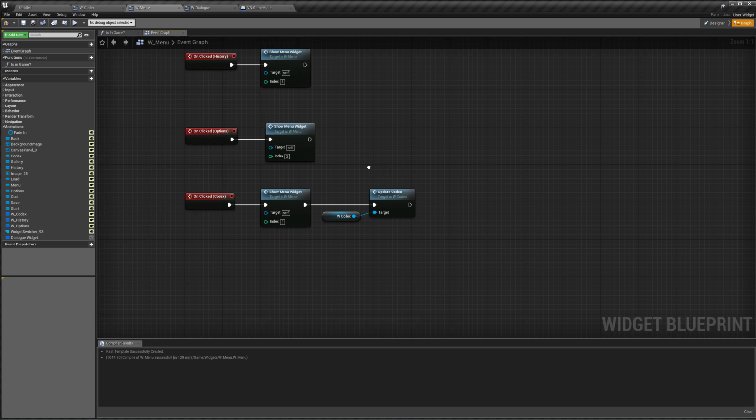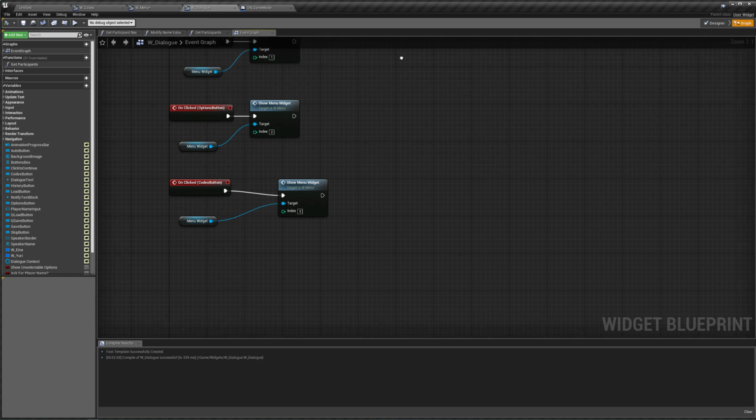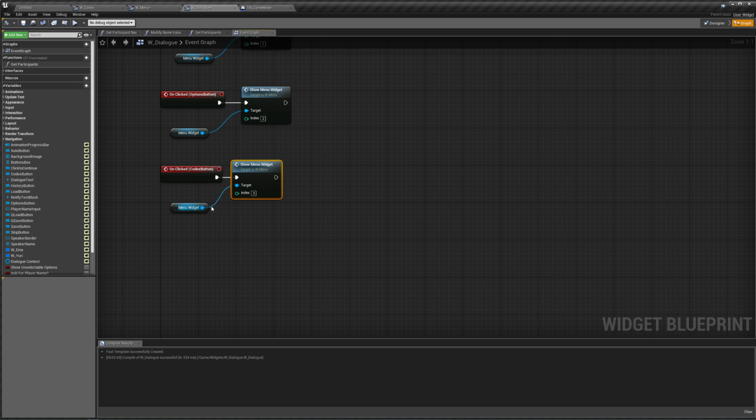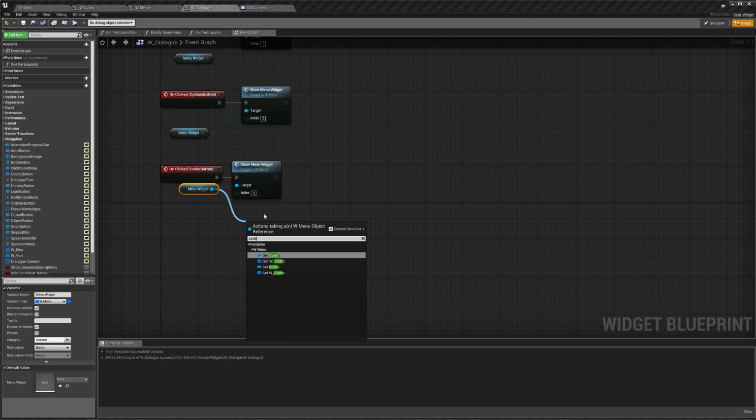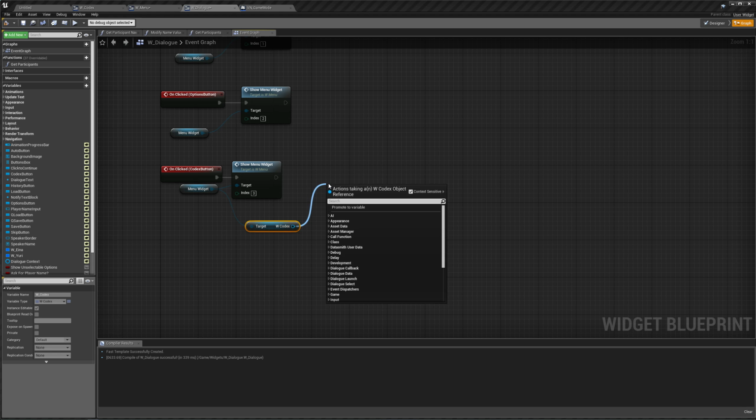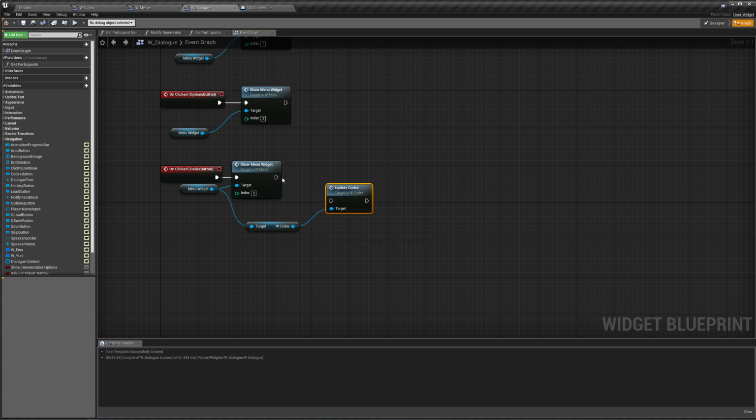We're also going to do the same thing in our dialog widget when we do the codex button. So get the codex, w_codex, and update codex.